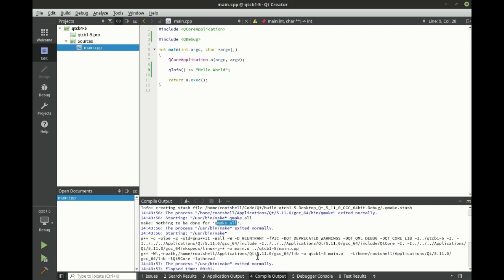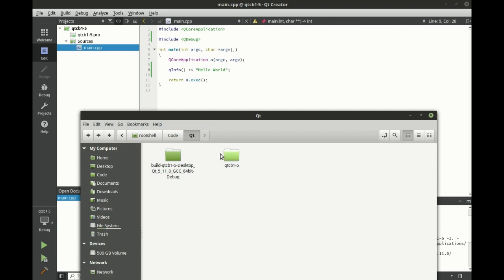And we're taking those files and crunching them into objects, meaning we're turning it into machine language. What's really happening is this object is being created. Main.o is being created from main.cpp. We can go in here and see this is our directory where we put our code. See, ta-da, there's our code. And a new directory is created.